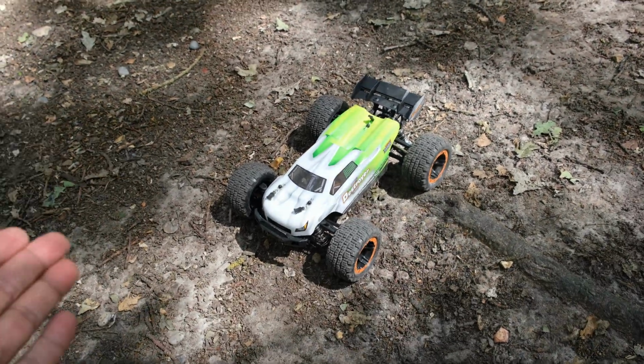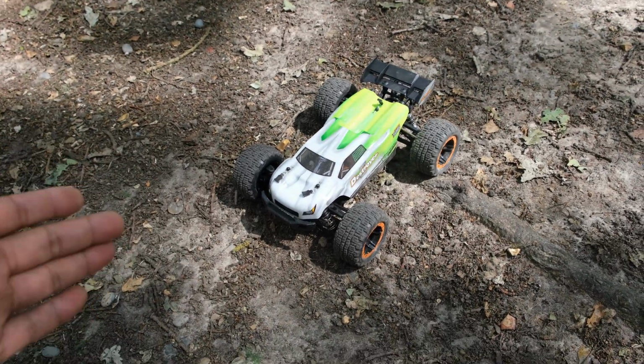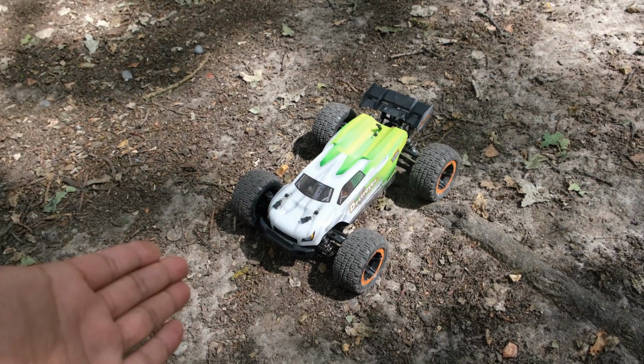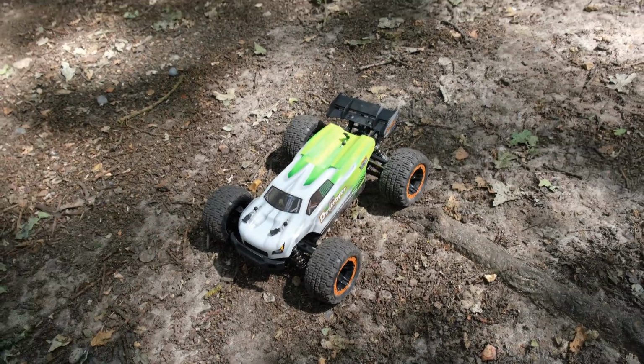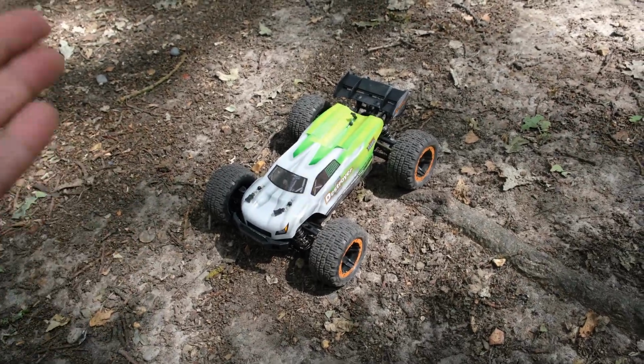There is definitely something for everyone, and I know when you're just starting out you don't really want to spend a huge amount of money because you don't know if you're going to like the hobby, and cars like this are perfect to give you a taste to see if you even like it. Now I know a lot of people are against these cheap cars, but they're ideal for beginners, and once you're into the hobby, well, you can then move up to the bigger brands.